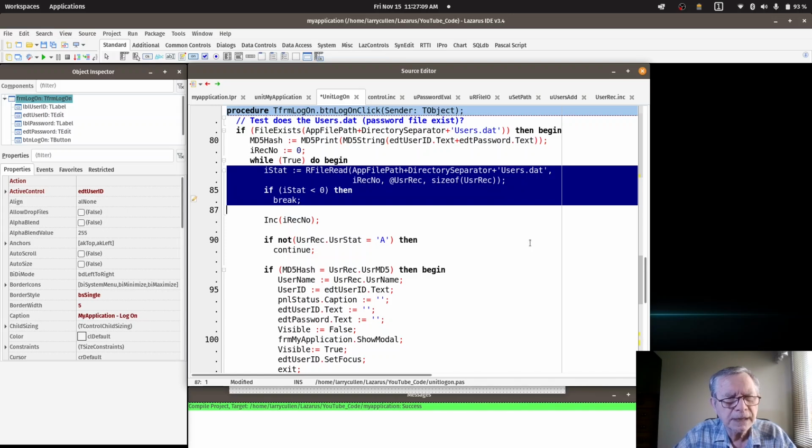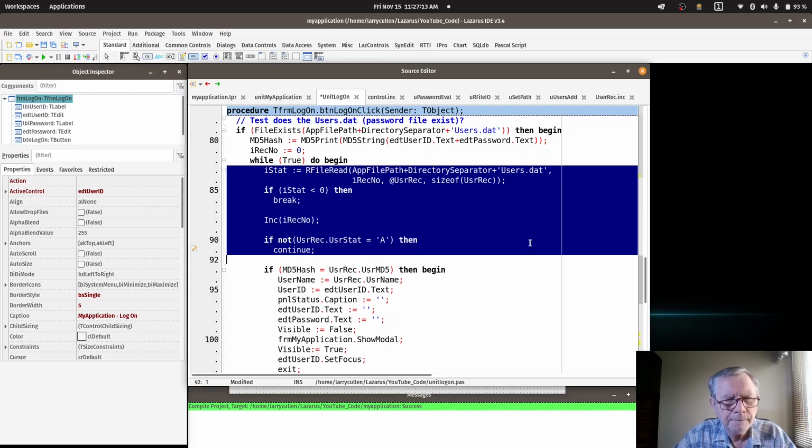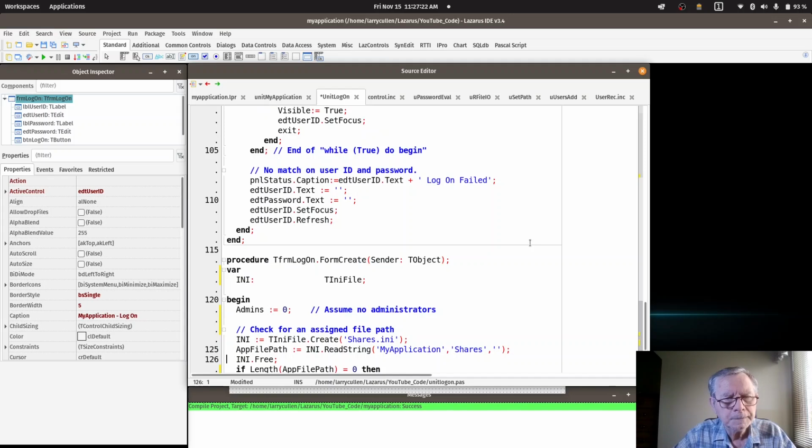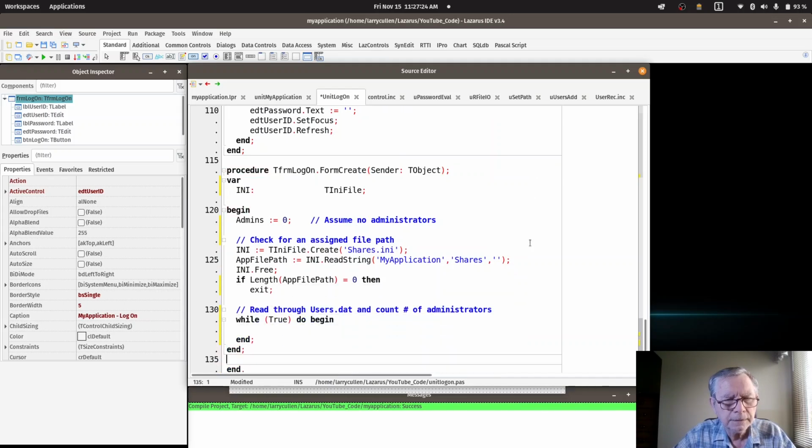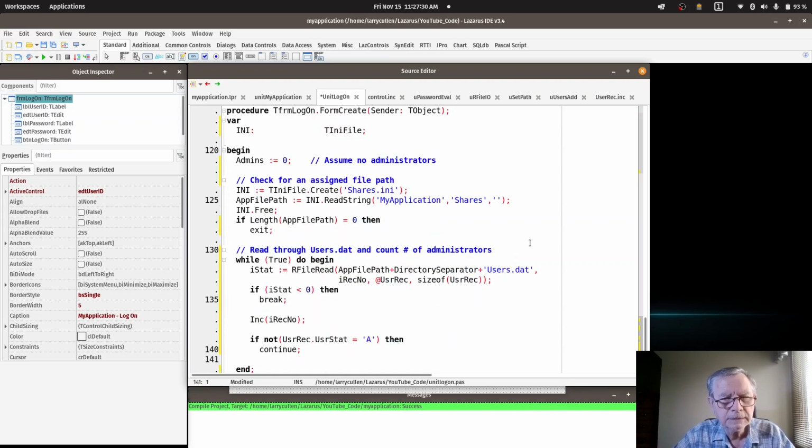Actually, we can use all this, can't we? Use all that. Take all those lines. Okay. So we're going to hit Control C, and then we're going to move down. And right in here where our loop we're creating is, we're going to put it in there. Control V. Now we're getting somewhere, huh?